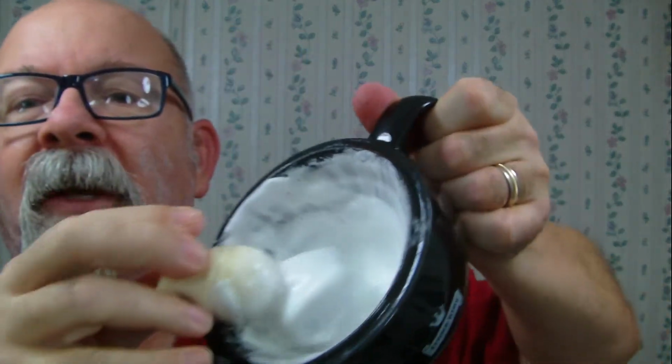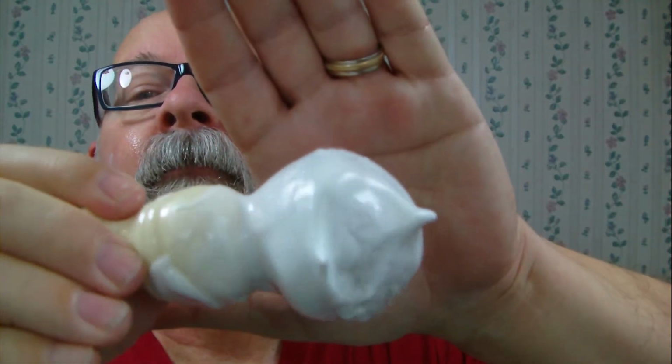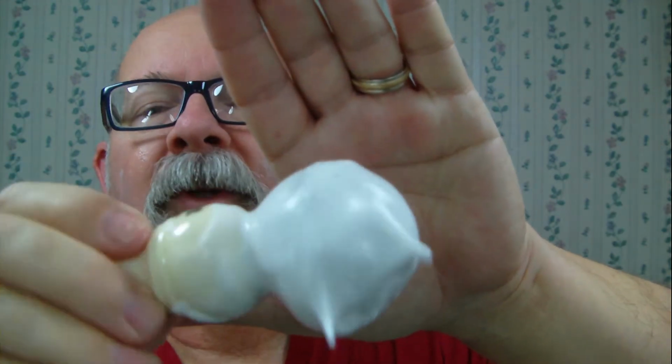There it is, and I've got it all whipped up inside there. This is what the lather looks like. Whipped up pretty good.